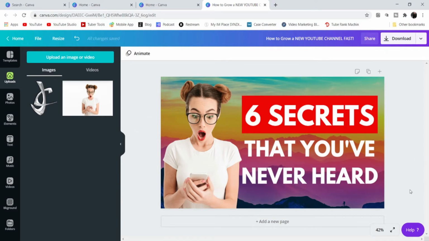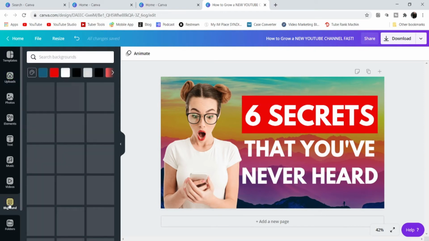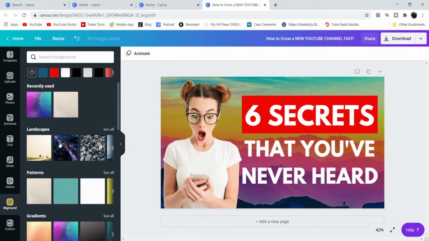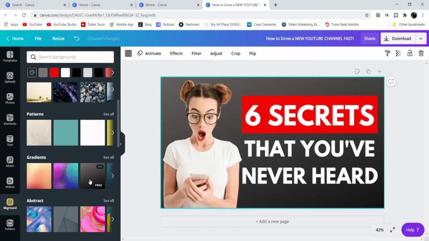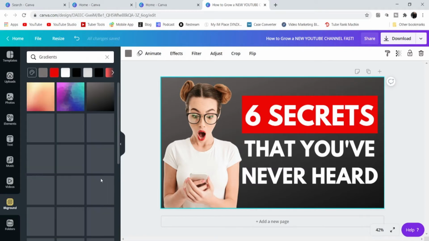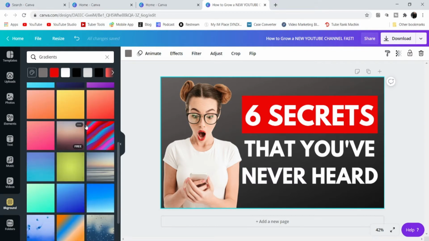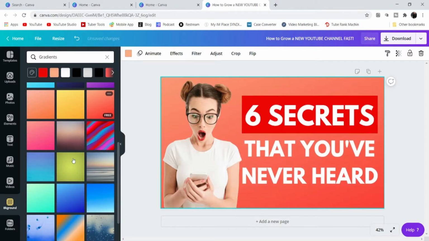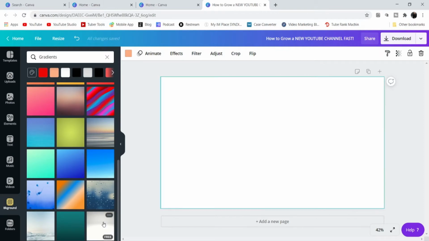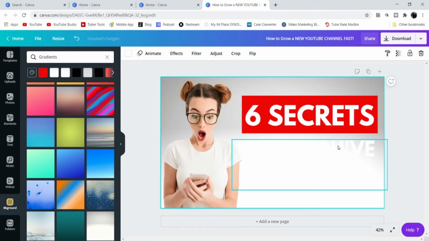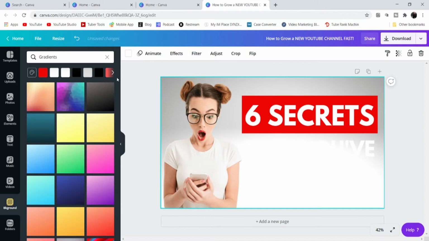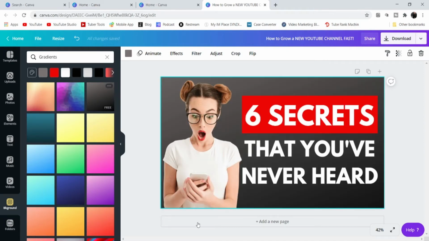And then you feel like, you know what, Justin, I like the way this all looks, but I'm not crazy about the background. I can go to the background and I can play with a variety of different backgrounds for this thing. So maybe I want to do just a generic black background, which actually stands out really, really good. You know, so you got some gradients in here. We can mess with a variety of different gradients to see what some of our gradient options are. Maybe I want to go really bright and colorful like that one. Or I could do a little more of a gray, a little more subtle if I wanted to. Of course, then I'd have to change that text. But I kind of dig that dark gray background. That looks really, really awesome. But that's a very clean thumbnail and stands out really, really well.